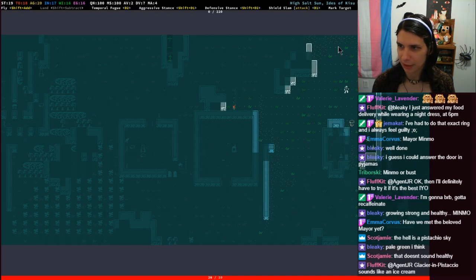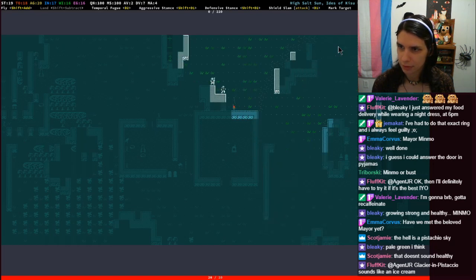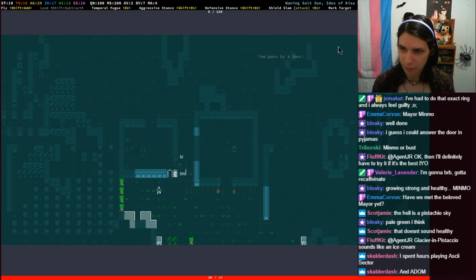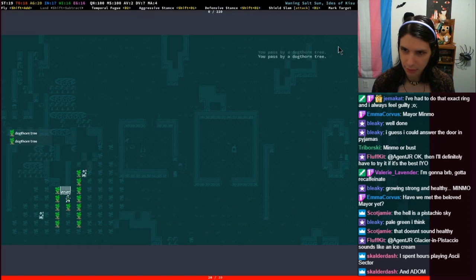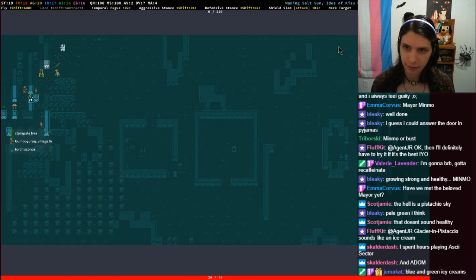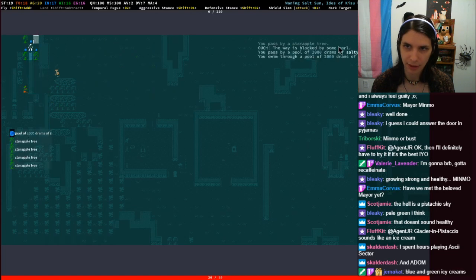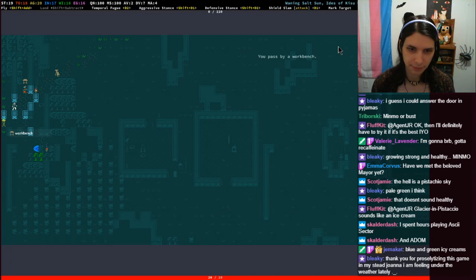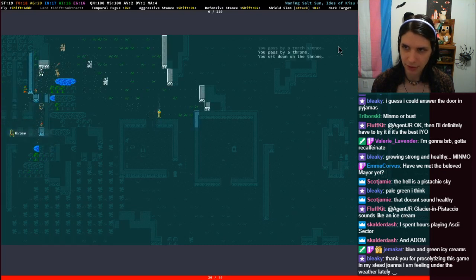We have met the beloved mayor, in fact. Wait, have we? No. We met the tinker. We met the merchant. Who's this in the field? That's Moshrara Cat. Oh, we haven't met the mayor. The beloved mayor. Aw. I'm gonna sit on this throne for a sec.